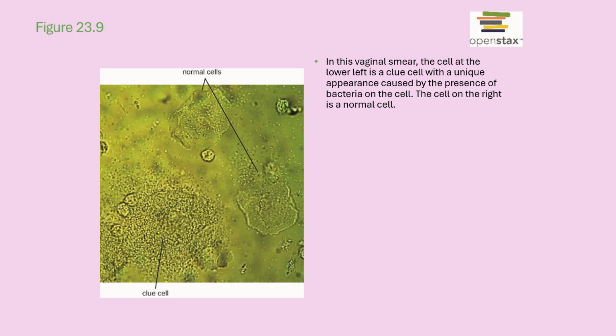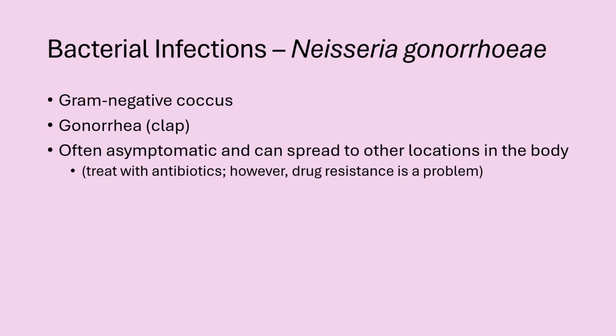Now, how do you identify this? Sometimes when they're growing, they do cause abnormal structures with the normal cells. So here are some normal cells. Notice how this cell is so much larger. It's what you call a clue cell. There's something going on there. That's not normal. Do further testing to figure out which one of those previous bacteria is causing the problem.